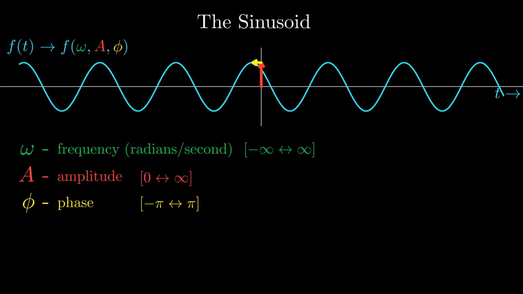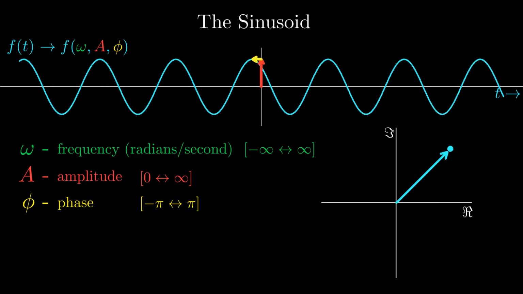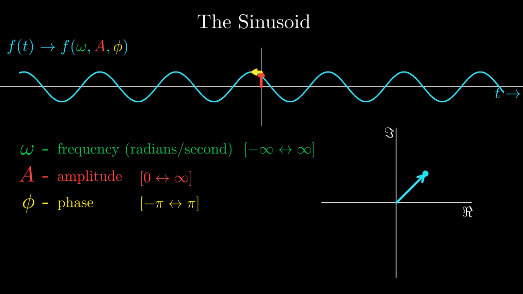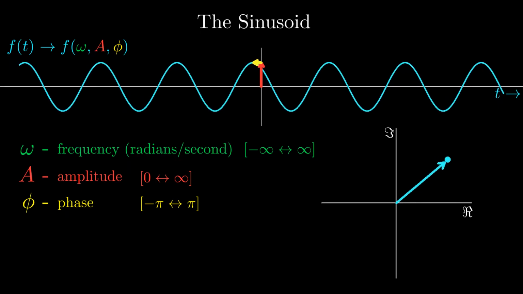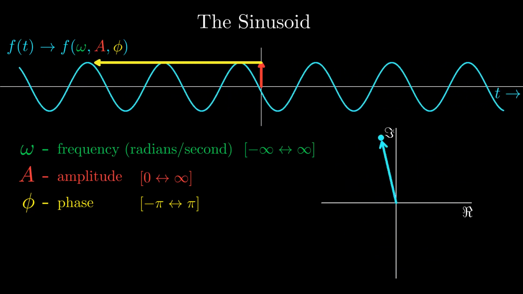Now note something cool here. If we define our parameters this way, we can actually represent our amplitude-phase combo with a single complex number. After all, complex numbers contain 2 pieces of information by design, real and imaginary, or equivalently, magnitude and phase. Drawn in the Argand plane here, also known as the complex plane, we can use the length of the complex vector to correspond to the sinusoid amplitude, and we can use the phase to correspond to the sinusoid's phase.